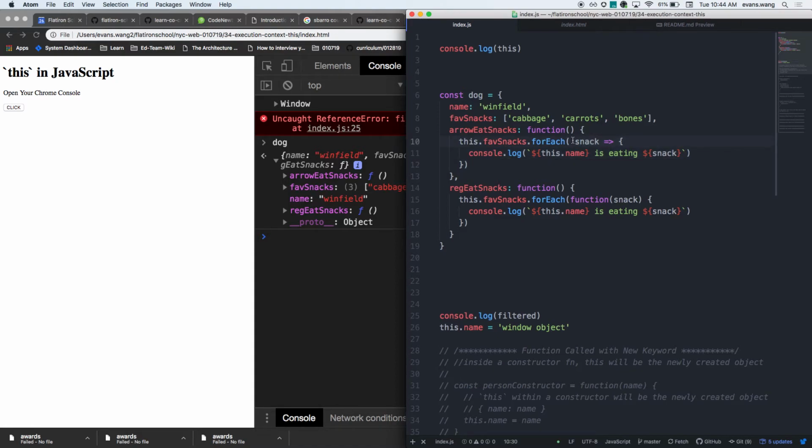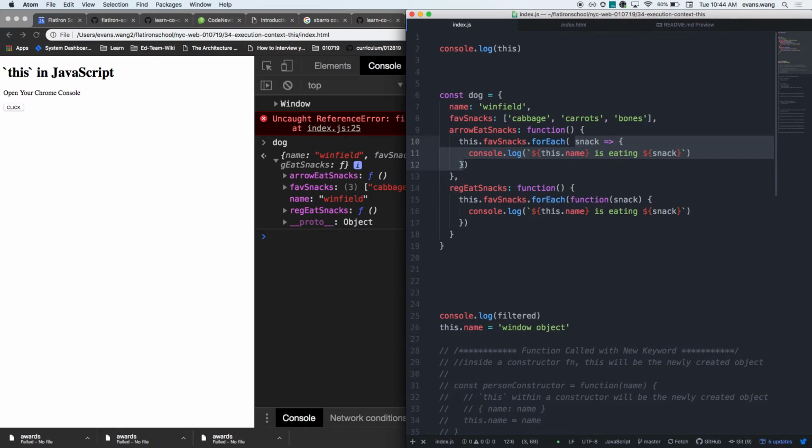Therefore, inside the context and the execution of this arrow, which is inheriting what this is, which is the for each on this dot fave snack. If it's inheriting what this is, what was this here? Dog. So dog exists in here as this because the arrow inherited it.